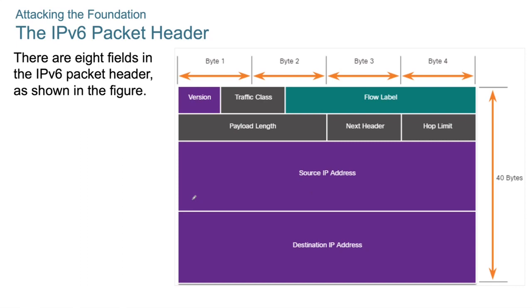And there is a hop limit. It is similar to the time to live in IP version 4. This value is decremented by 1 by each router that forwards the packet. When the counter reaches 0, the packet is discarded by the router, and an ICMP version 4 time exceeded message is forwarded to the sending host, indicating that the packet did not reach its destination because the hop limit was exceeded.